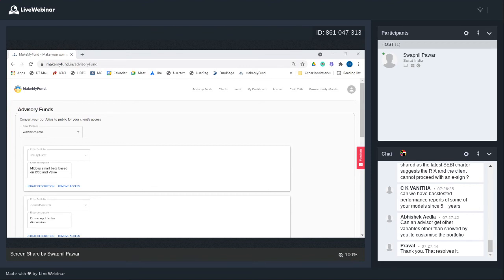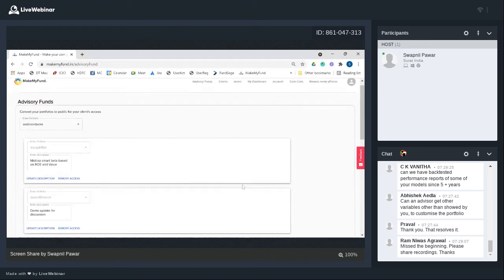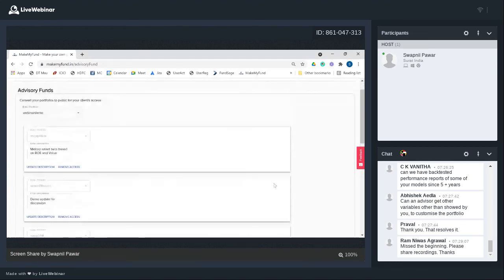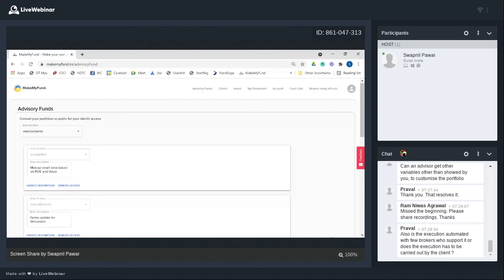The other approach that does work though is, whatever you're missing, keep telling us that, we would have liked to have included this. We'll try to include that in the standard portfolios itself and the standard factors itself. So the list is not constrained by keeping it to 5 or 6. We can make it 20. So if you think that some factors you like, we can make it available there. That won't cost you anything. That is just the extension of the platform. We don't want to add too much right at the start because that way users should tell us what they want instead of us saying, here's 35 that are done and dusted.